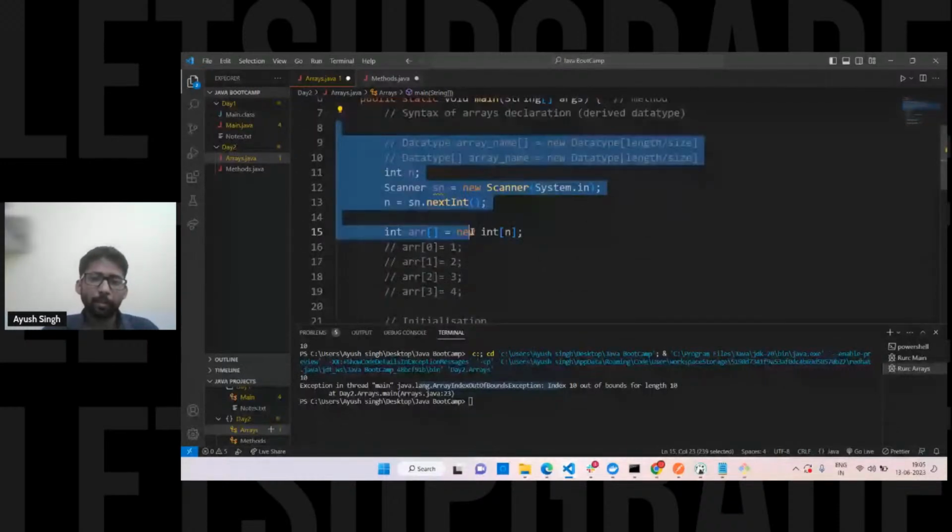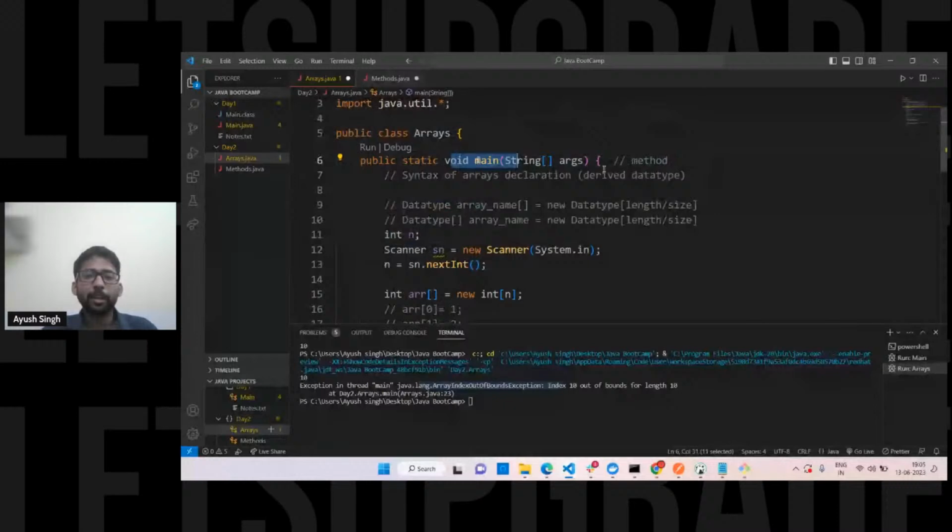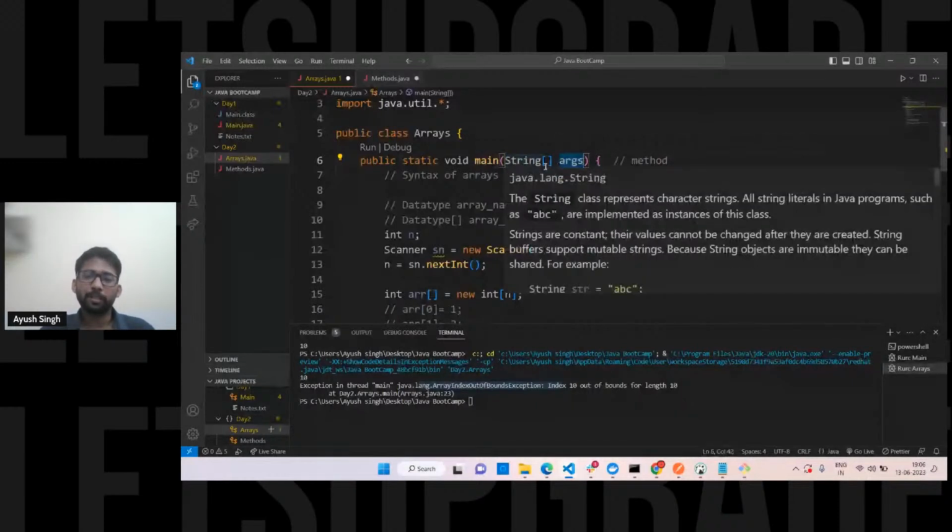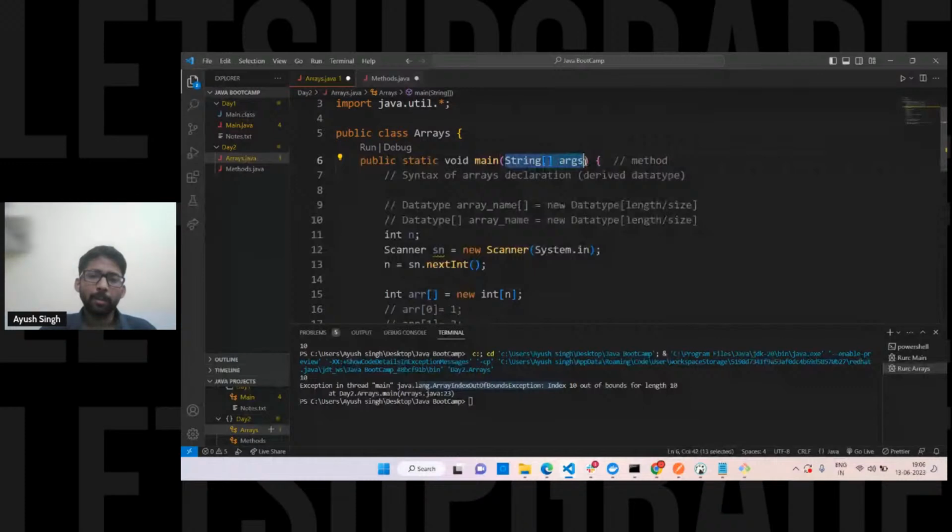Public static, this is the reason. And this String args actually denotes the arguments. I guess someone asked in the last class. So this is nothing but the arguments you get from main. This will be of more use when you are going with backend development or Spring Boot. Right now we are going with the DSA part, and in advanced DSA as well this is not going to be used. This is nothing but the arguments. That's it.